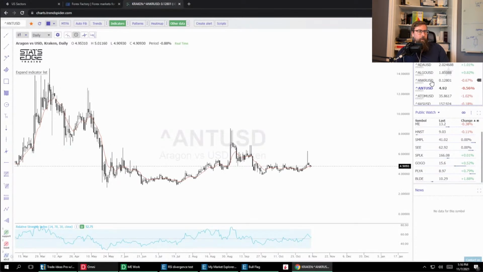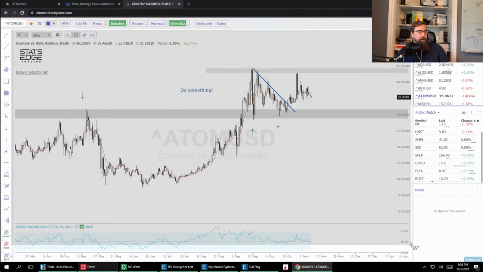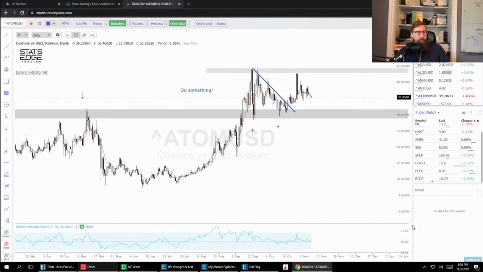And just like with a lot of stocks, I don't know what these things do. There's my frustration with Atom. I am still in Atom. I've been buying. I have a couple month long trade going on with this one where when it came back to retest these prior highs, I bought some, got a nice bounce off it, sold some there. Obviously, wish I sold more. Bought more as it pulled back into the low 30s, sold more on the trend line, bought more, sold more, right? I've just been doing that.